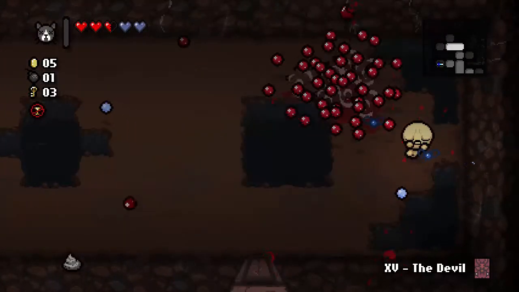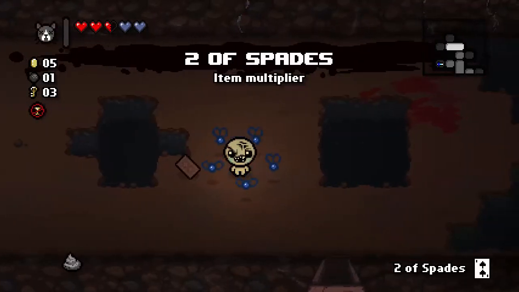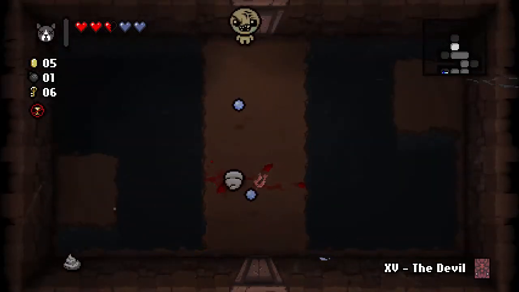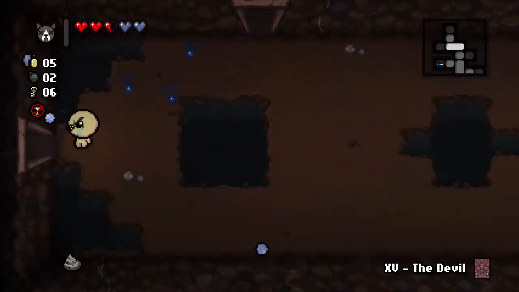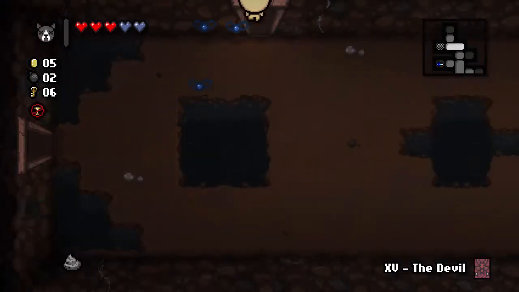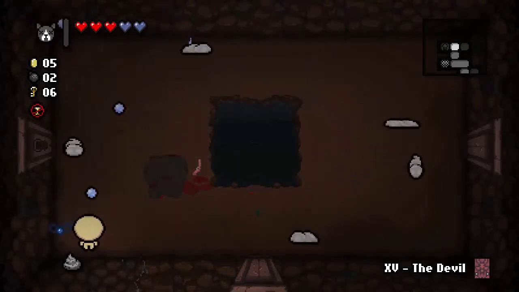Oh my goodness, no! No! There's so much going on right now, please be a joker. Two of spades. I just did not need that in any way, shape, or form. Sorry, I just didn't. I would appreciate something that's a speed down, like, I don't know, Thunder Thighs, something of that ilk. But I don't think we're going to get Thunder Thighs because there's no item rooms. But just something that gives you a benefit and also a speed down would be awesome right now.